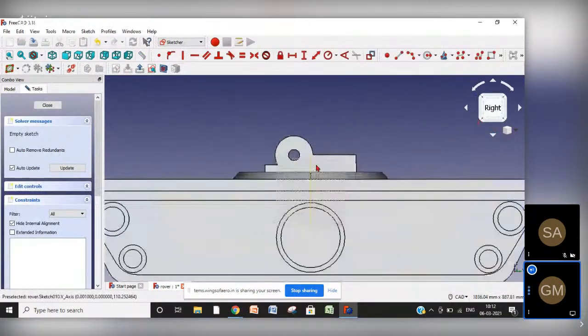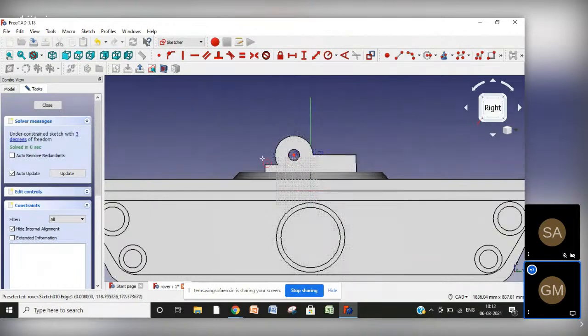Okay, zooming in, making a circle with its center. One second.